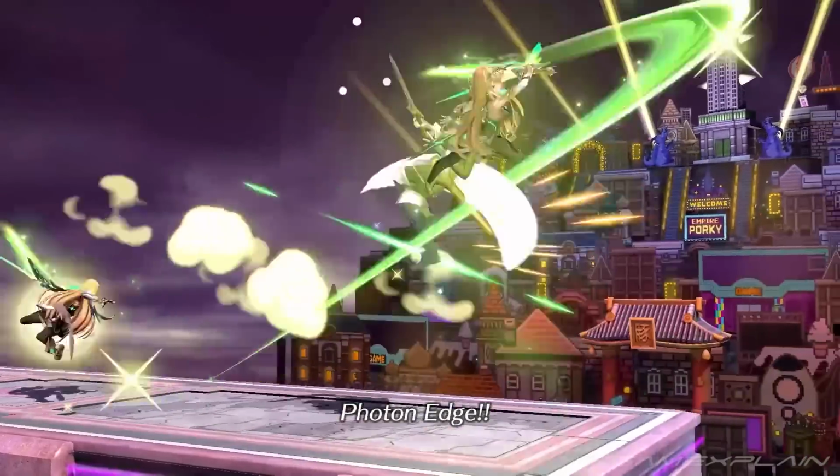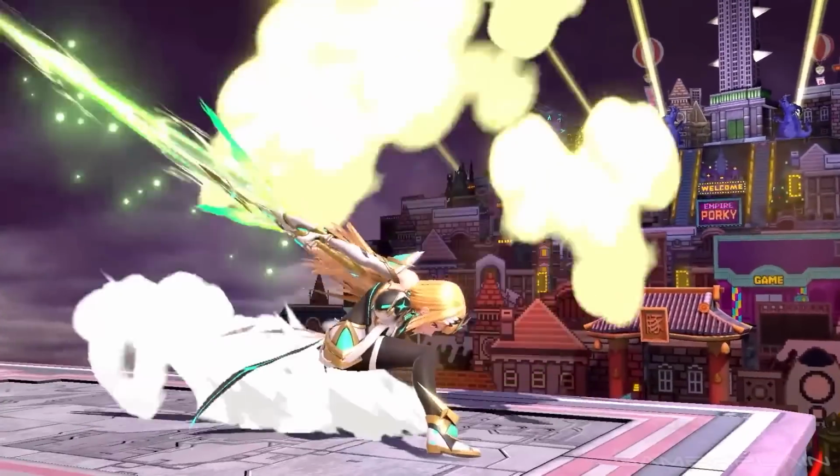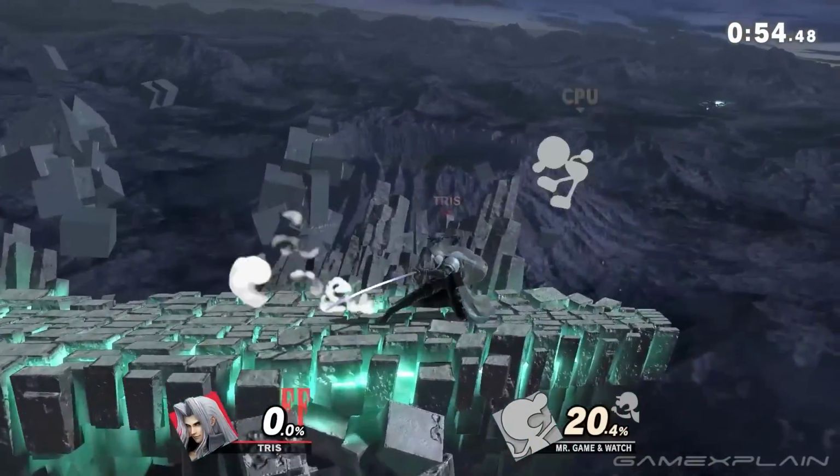What may be her side special is next, Photon Edge, which we can see her charging up before attacking Lucina 6 times in quick succession. This move is similar to Sephiroth's Octoslash, but it's unknown if the direction can be changed as freely.